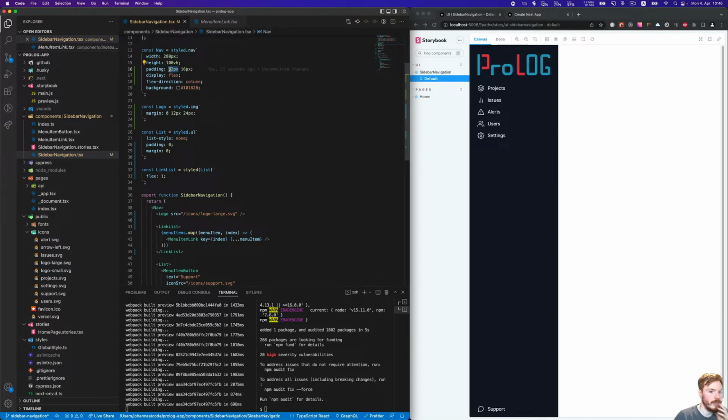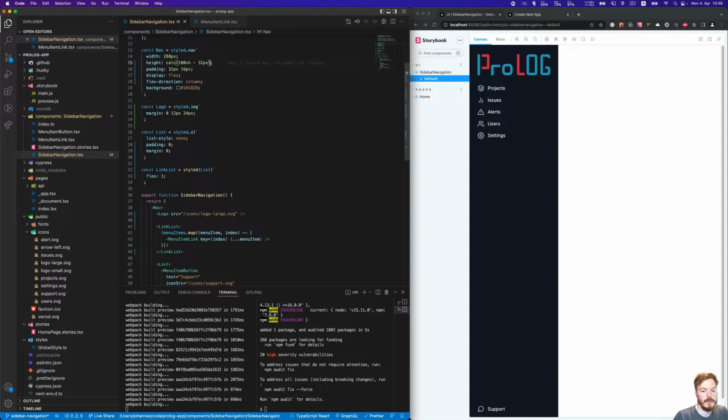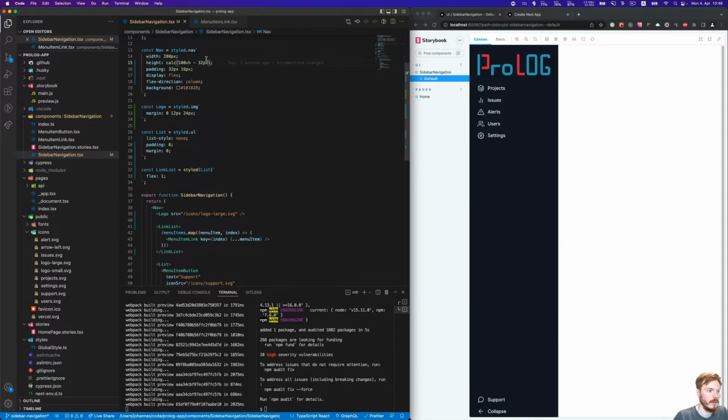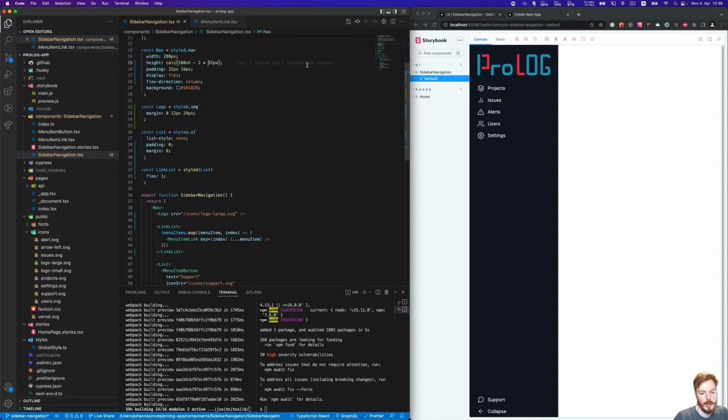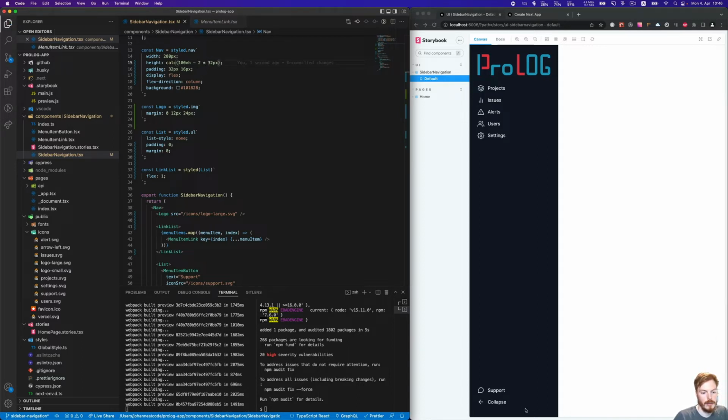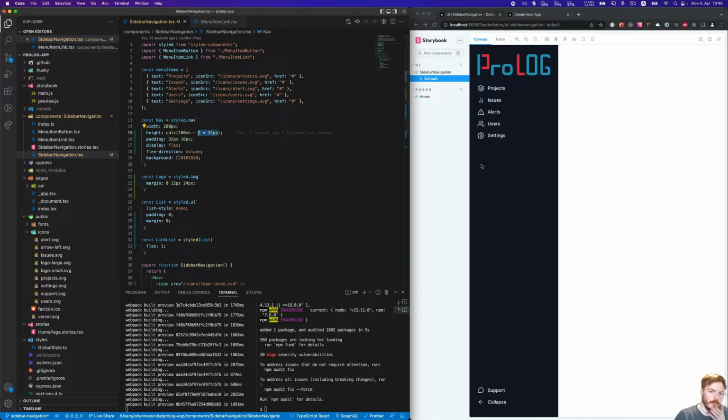Okay, so the padding seems to add to the view height. Should actually be 2 times. Yeah, now it looks as expected. Not sure if this is the best way, but I guess it should be fine.